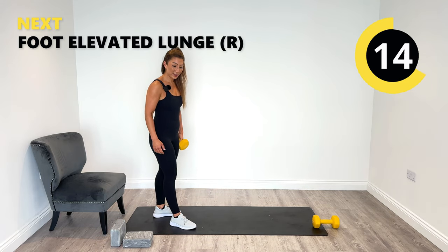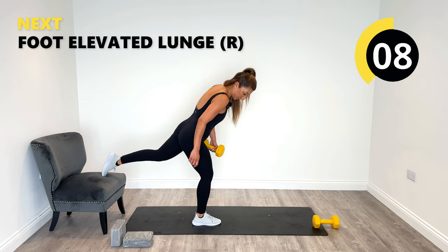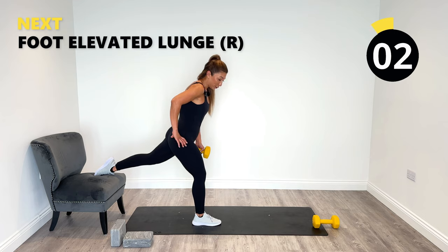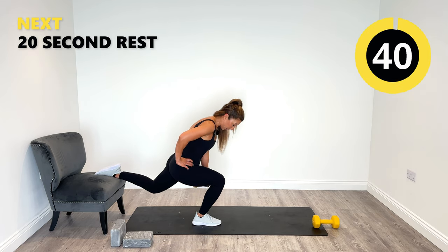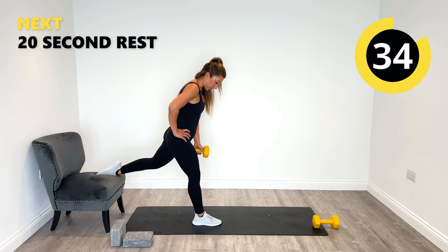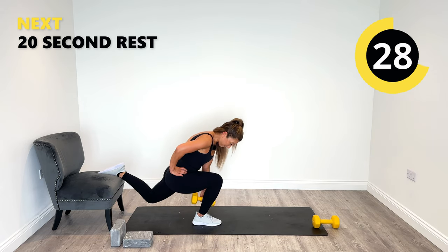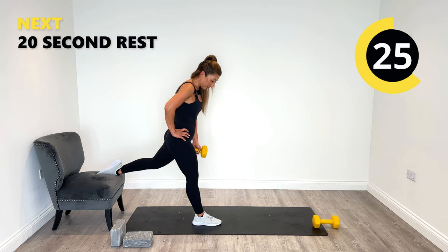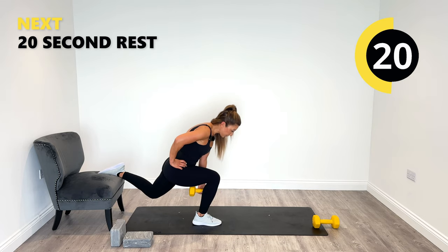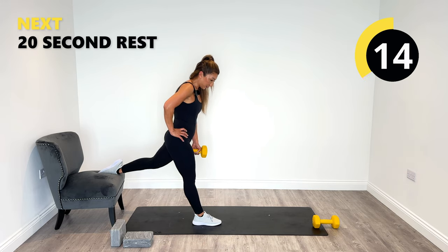Gonna change sides. So, right leg on the ground, left leg back. Have the weights ready in play. When you're ready, hinge forward slightly. Let's connect that mind connection to the right glute. Breathe in and out. Yes, foot elevated lunges these are. You can use a stool, chair, sofa, whatever you've got handy. You can actually get even deeper into the exercise. Breathe in, 15 seconds to go.